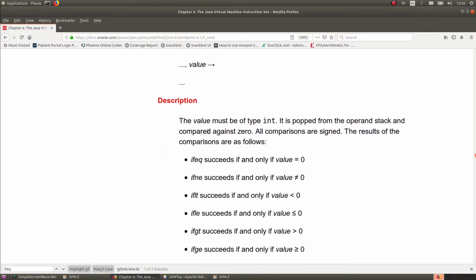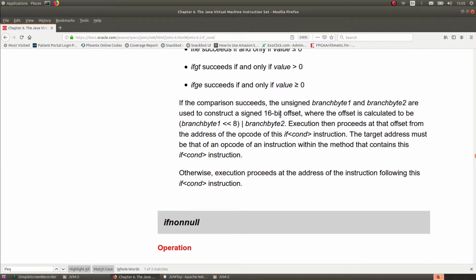How does this work? What it does is, if the comparison succeeds, branch byte 1 and 2 are used to create a signed 16-bit offset, where the offset is calculated to be branch byte 1 shifted by 8 bits, ORed with branch byte 2.